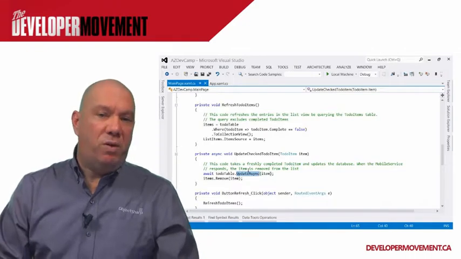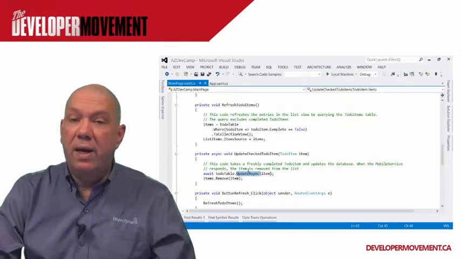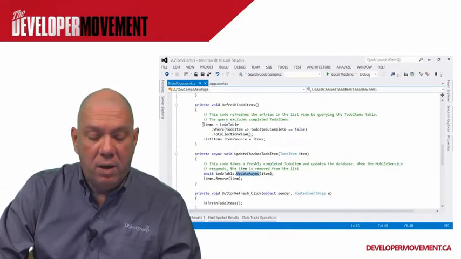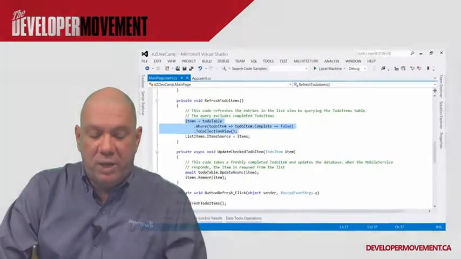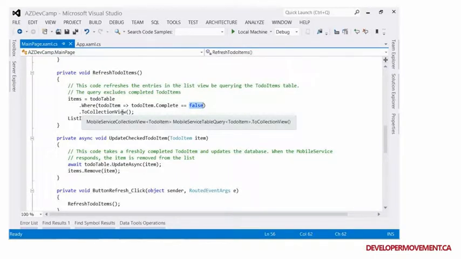The fourth function, this would be the R in my CRUD functionality, retrieval, is just as easy, and it's very nice because it supports LINQ. So if you take a look at this particular statement here, you can see I have a reference to my mobile services table. I use the where clause to say I want to return my items where complete equals false. Okay, standard LINQ functionality. The ToCollectionView causes that LINQ statement to be executed.